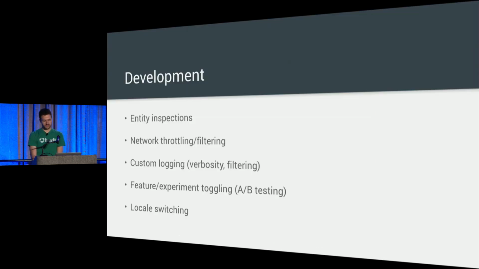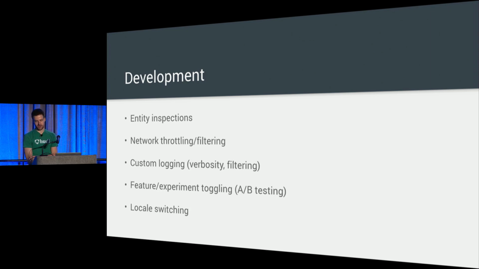So going with sort of the different disciplines here, there's a lot of things you can do in development. Also probably the longest list because I'm a developer, so I keep thinking of things that I want to add. So we already went over the entity inspections. You can also do things, and again, some of this is being built into Chrome itself, but you might not have that in IE or Edge or Firefox or something else. So if you want some of these tools to be consistently available, you can add them yourself.